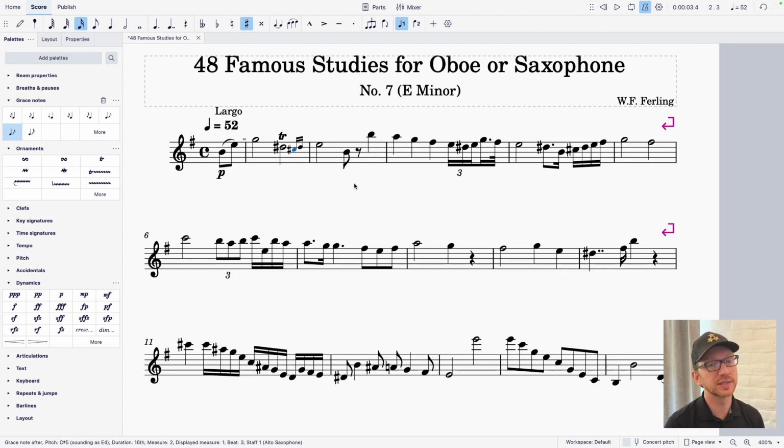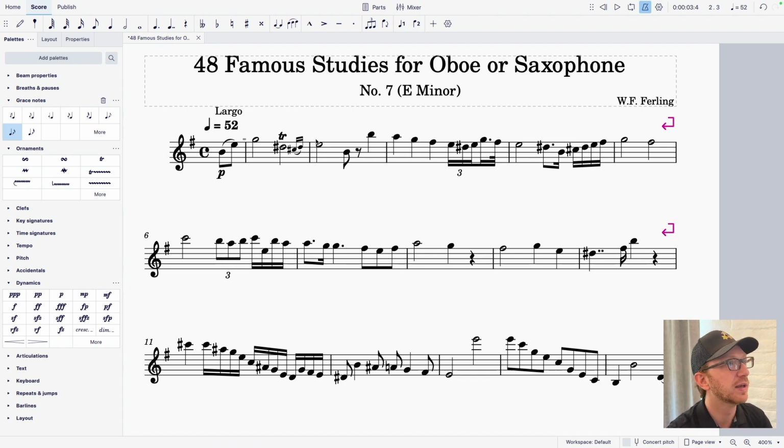If you do the MIDI playback on this, it might make the grace notes sound weird. So what you can do, that's one of the advantages of having it written out, you've got complete control. So you can make the grace notes be attached to the E in measure 2 instead of the D sharp in measure 1. And that'll make it so that it doesn't look exactly like the edition that you're doing, but it'll make the MIDI playback sound a little bit more accurate to what you're trying to do if you're trying to model your grace notes after that. So then I just did up and down arrows like you would normally do on any other note.